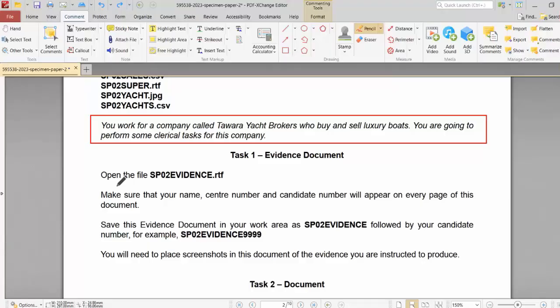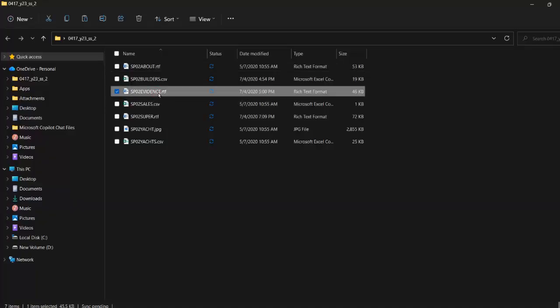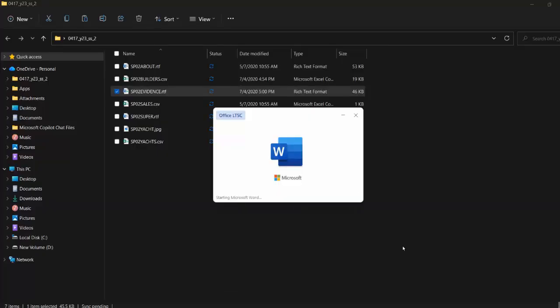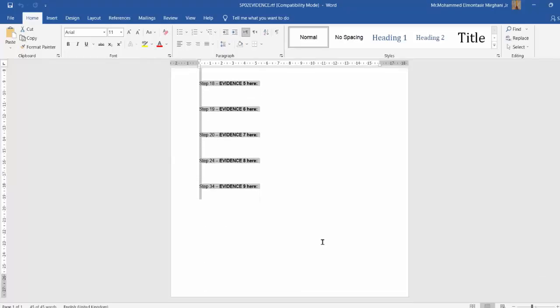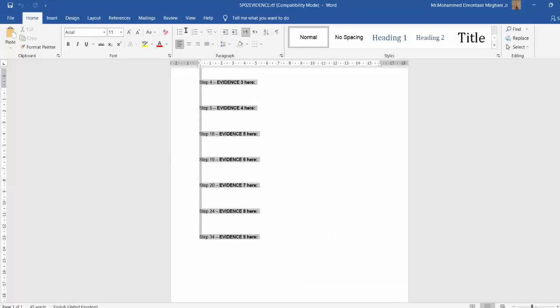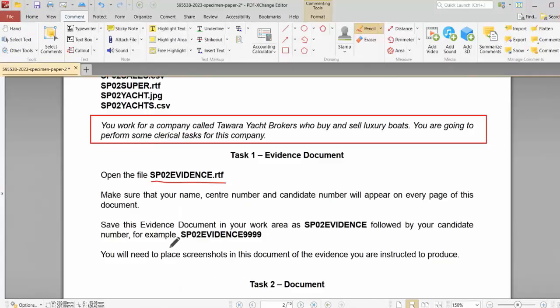So he said open the file SP02 evidence. So I'm going to open the file. Here is the file evidence. Now our file is open. We will have about 9 pieces of evidence in this file. Let's see what the examiner wants us to do in this file.